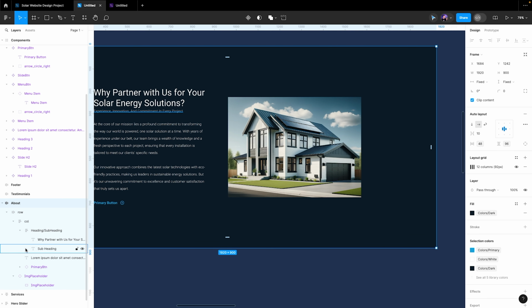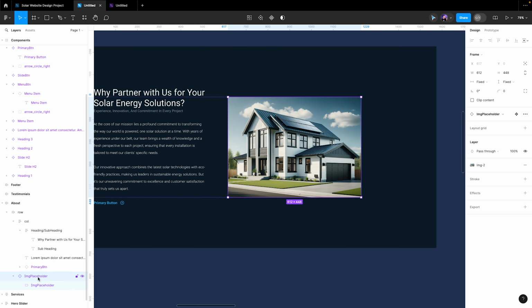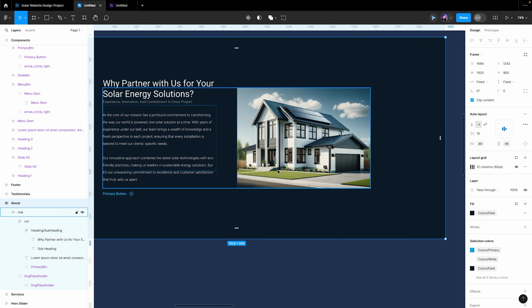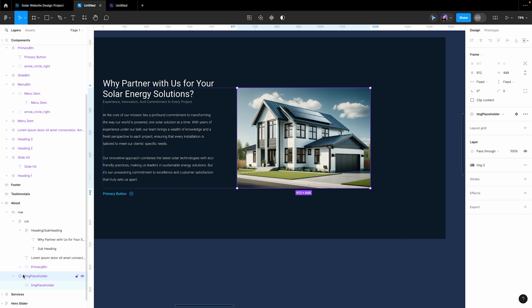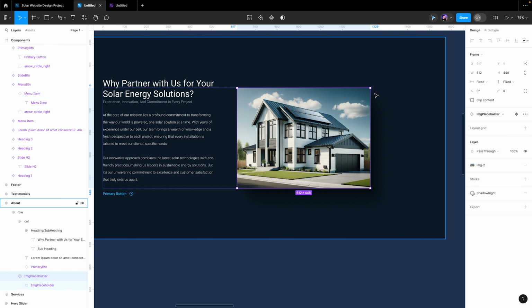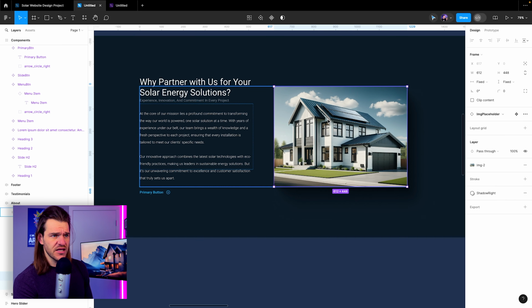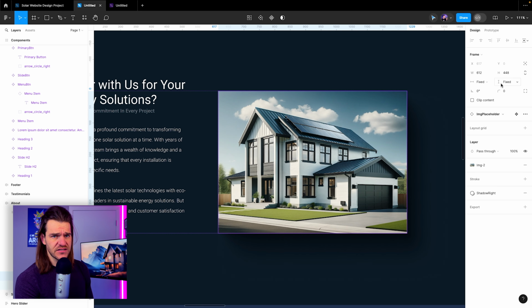But one thing I just noticed is that it does not have everything that I do want. For example, it looks like it doesn't have the shadow. I do want to make sure it has the shadow. So clicking on this component or asset, let's click on these effects and go for shadow right, and we'll give that effect that we're looking for. All right, another thing I do want to make sure is the radius. It doesn't have the radius right there.